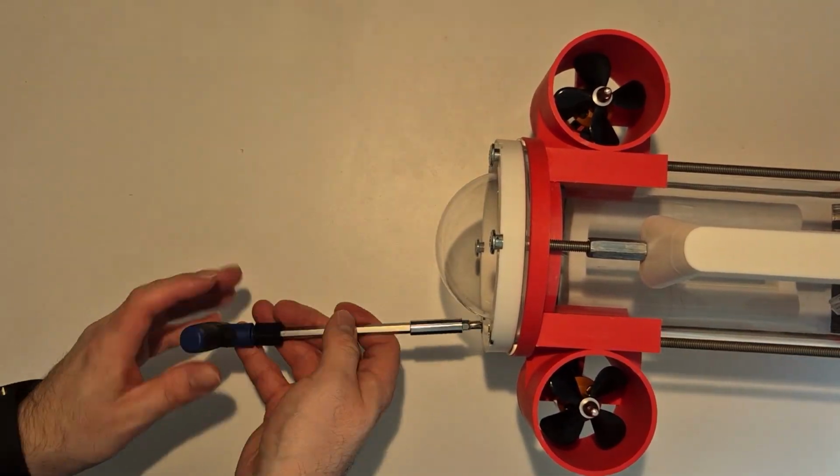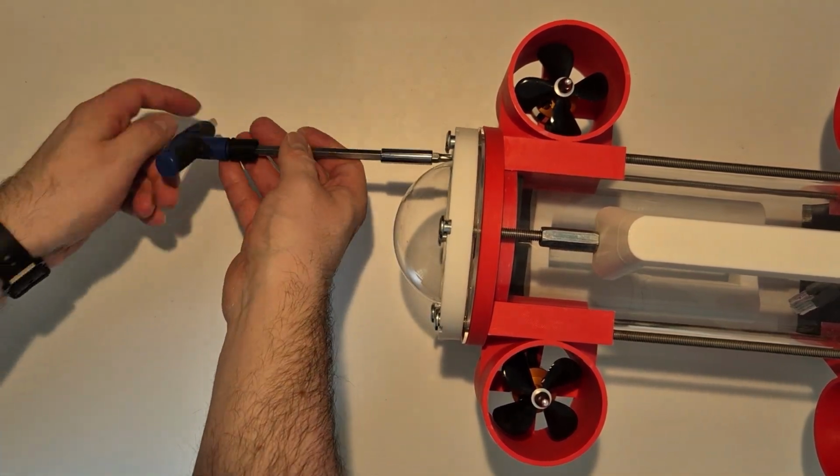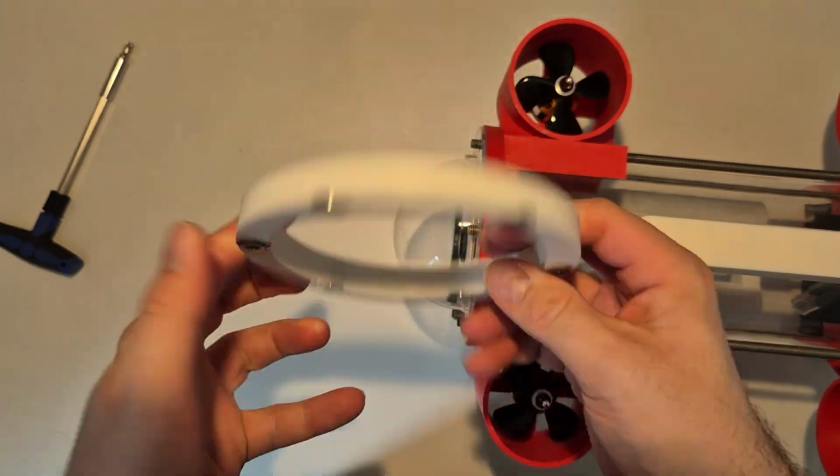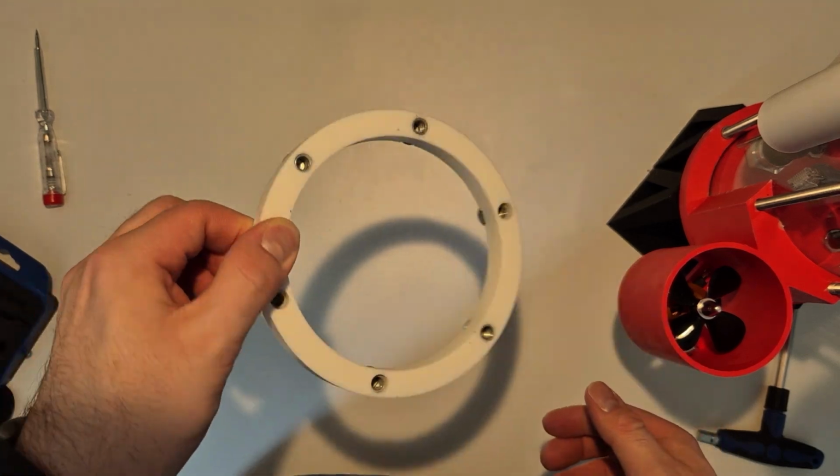And this is, I think, a pretty neat feature. So you unscrew these 6 bolts, and by the way, this thing is designed in a way that they are kind of captive, so you won't lose all of your bolts if you unscrew them.